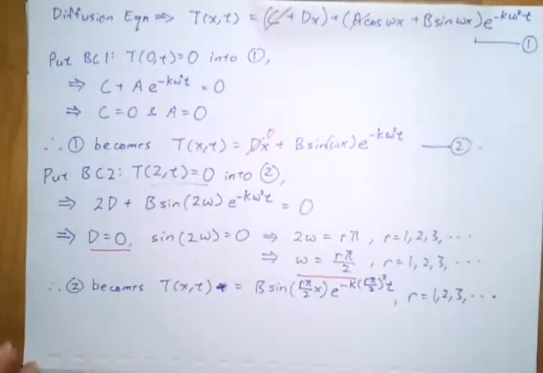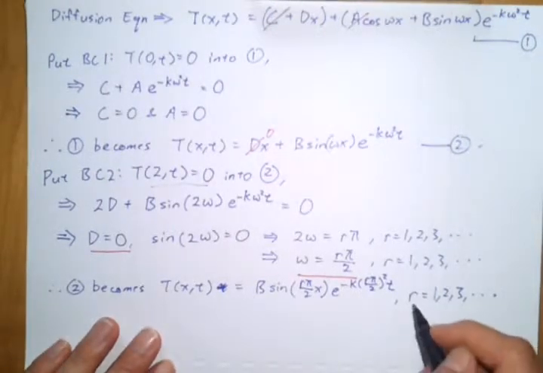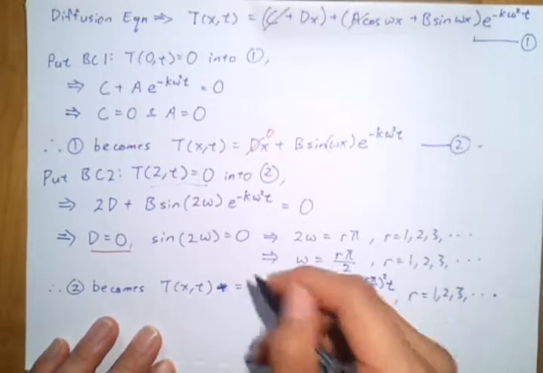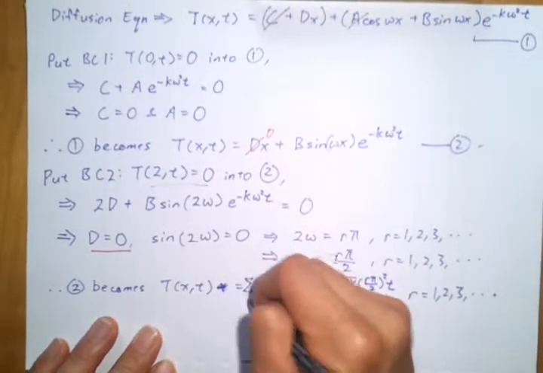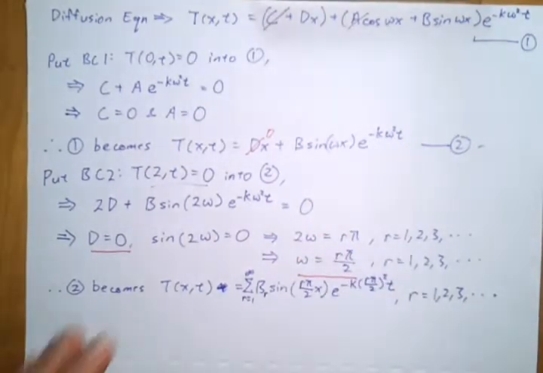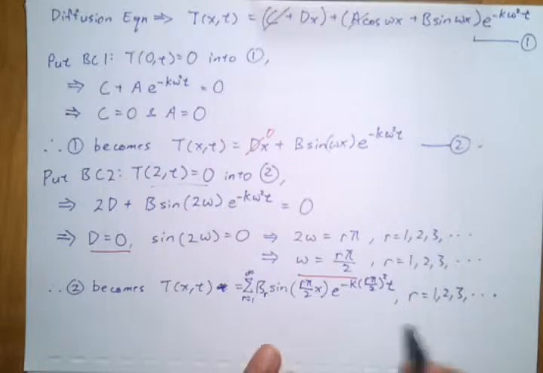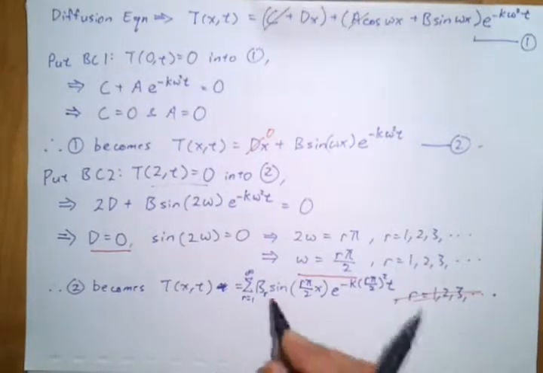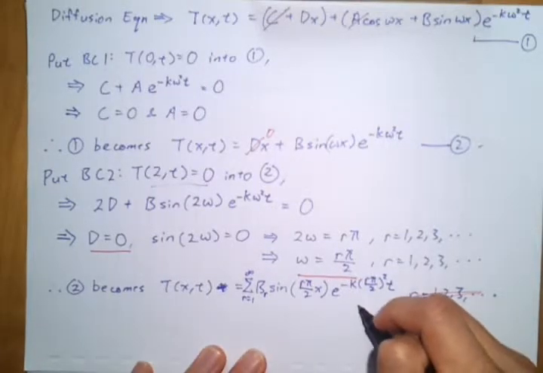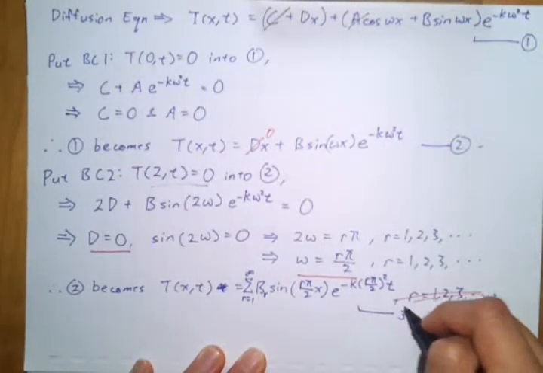So as with all the other questions, we want all the solutions corresponding to r equals 1, 2, 3 and so forth. So we sum them up, and label the b as br, because every solution has its own coefficient, right? So we don't need this statement anymore. It's all written into here. So this now becomes the latest updated solution, which I call equation 3.